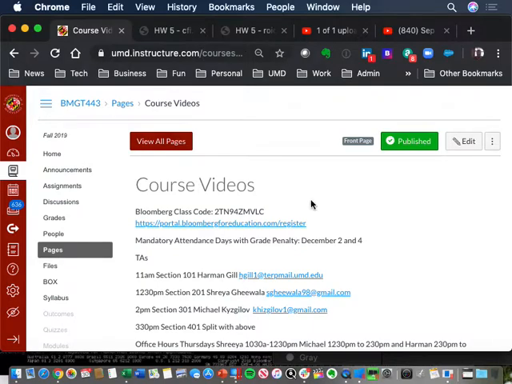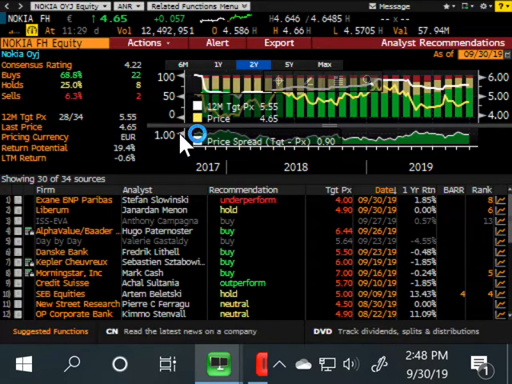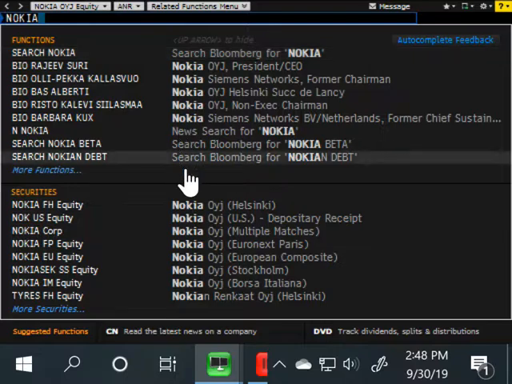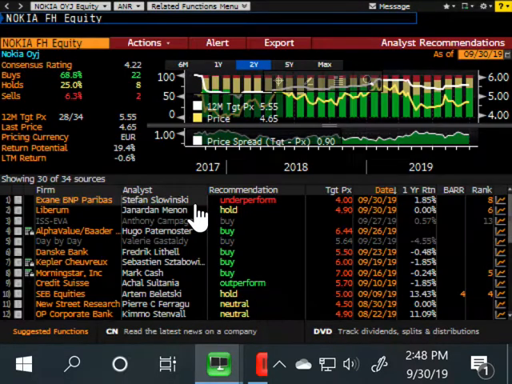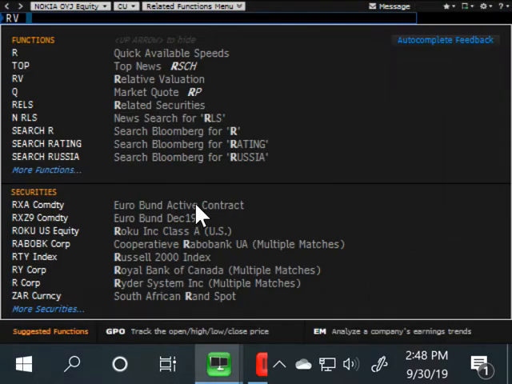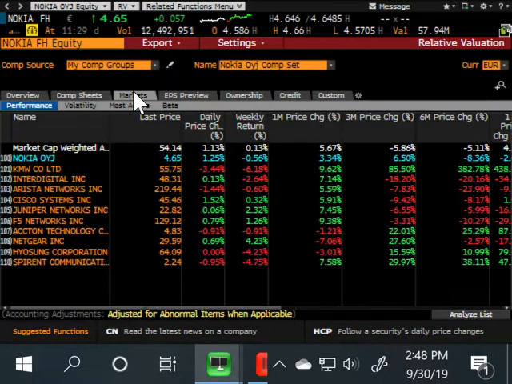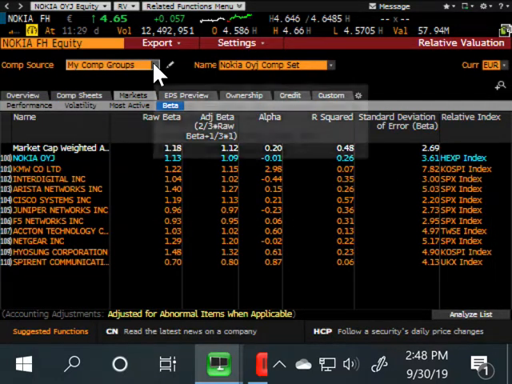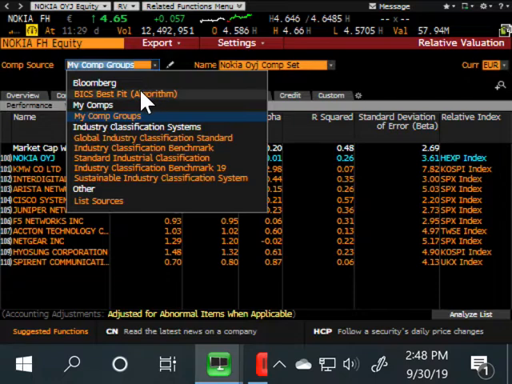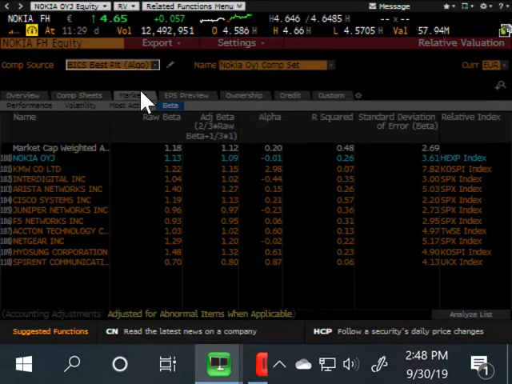Okay, so let's talk EIC for Nokia's industry. You should have gone to Nokia, and then their Finnish company, so FH Equity. Should have gone to RV. And from here, you probably would have gone to Markets Beta, and if we had used the Best Fit Algo, or you could have probably gone GIX Global.